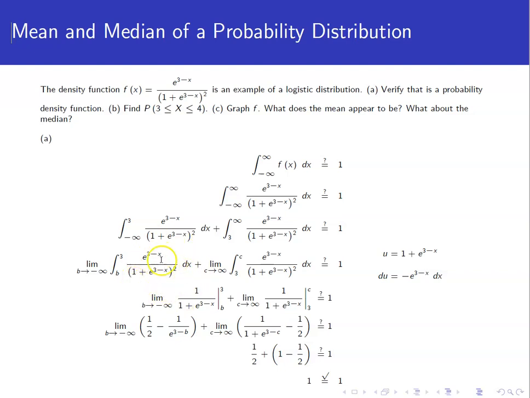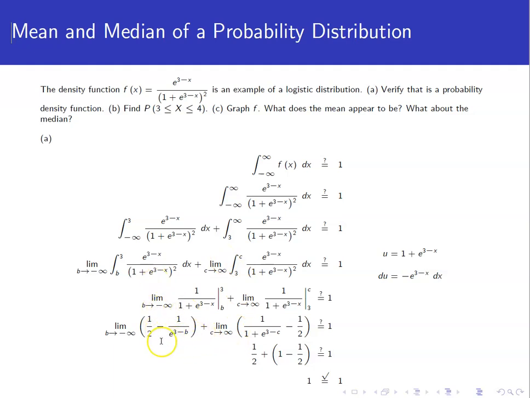When we anti-differentiate the 1 over u squared, we get a negative 1 over u. Notice that negative in front of the 1 over u will cancel out the negative that we need to adjust for the du. So that's why we just have a positive 1 over 1 plus e to the 3 minus x as our antiderivative. Again, we did our u substitution and ended up with du over u squared. There would be a negative that we would need to adjust for, but that negative goes away because when you integrate 1 over u squared, you get a negative 1 over u. So your negatives will cancel.